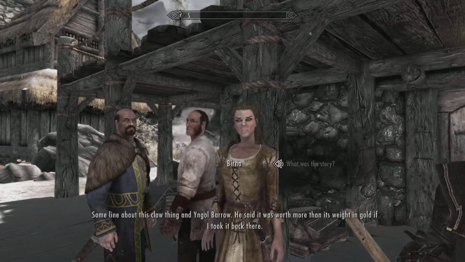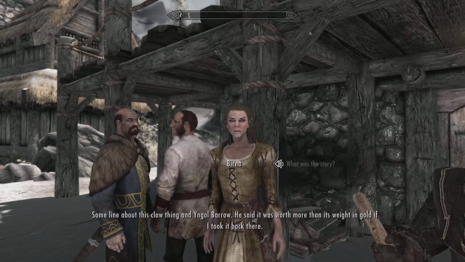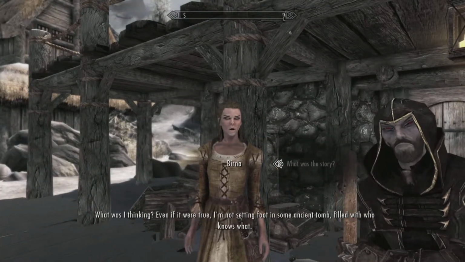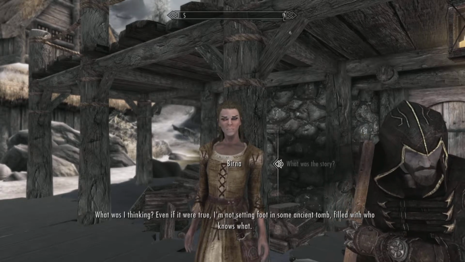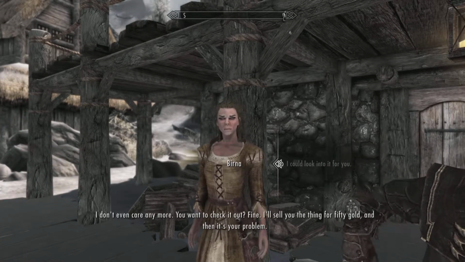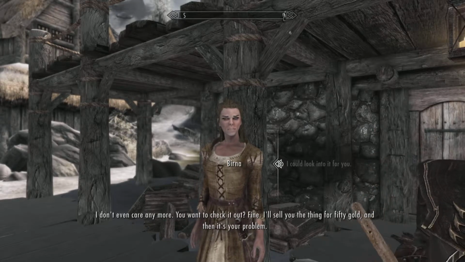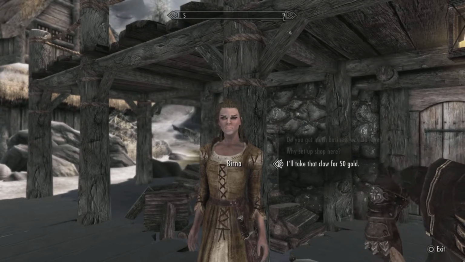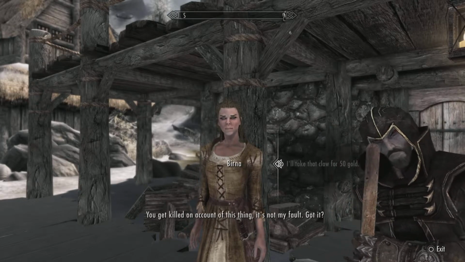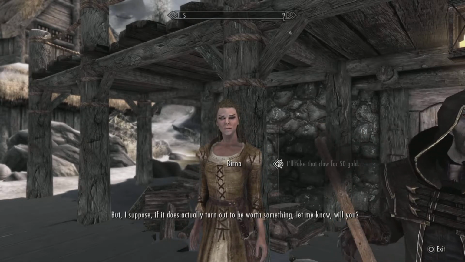What was the story? Some line about this clothing in Ingol Barrow. He said it was worth more than its weight in gold if I took it back there. Something about placing it back in Ingol's chamber, I don't know. What was I thinking? Even if it were true, I'm not setting foot in some ancient tomb filled with who knows what. I could look into it for you. I don't even care anymore. You want to check it out? Fine. I'll sell you the thing for 50 gold, and then it's your problem. Fair enough. I'll take that claw. Fine, here you go. You get killed on account of this thing, it's not my fault. Got it? But I suppose if it does actually turn out to be worth something, let me know, will you?